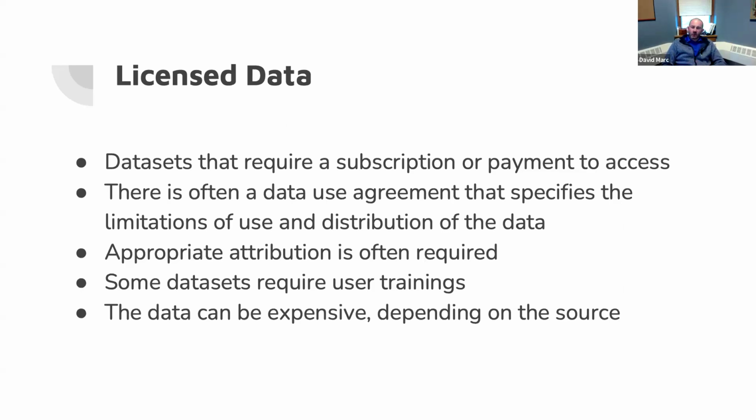So this often requires a data use agreement that specifies the limitations of the use and distribution of the data. And oftentimes, if you're going to use that data, you have to have appropriate attribution. Some of the data sets also require training, so you have to undergo their training in order to even get access. The data can be expensive to gain access to. So it depends on the source as well.